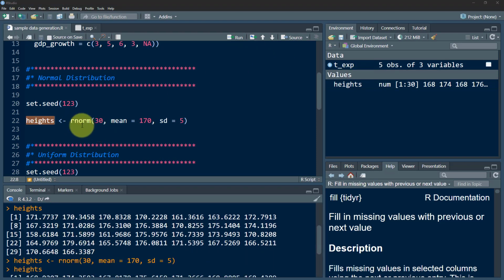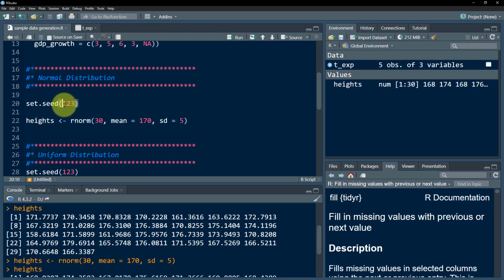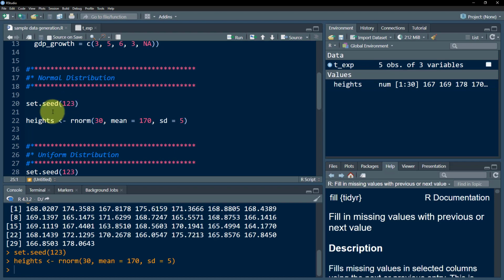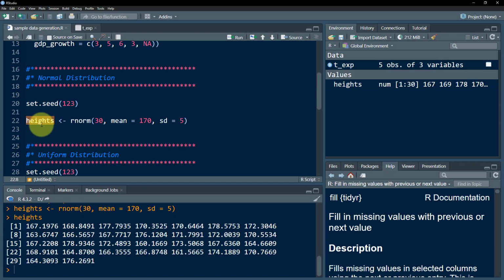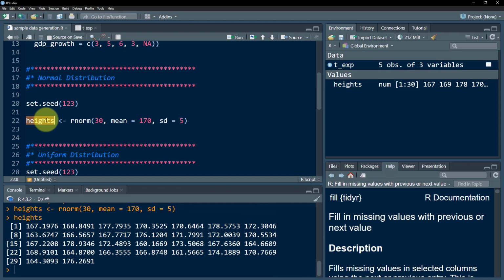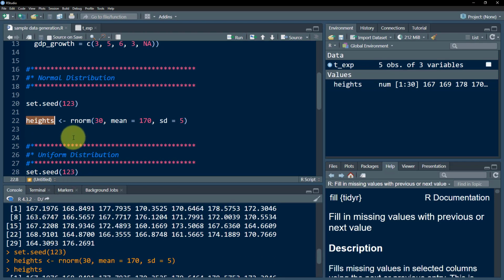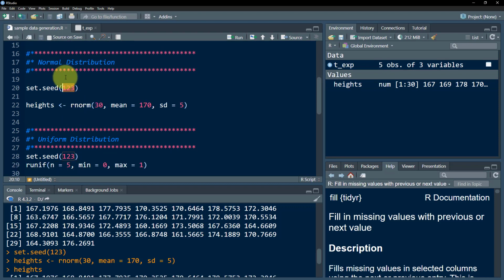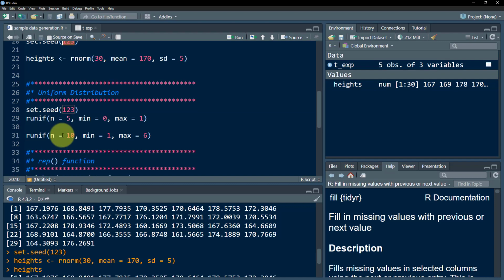Now, if you want your code to be replicable, to be reproducible in future, then what you need to do is set a seed. If I set the seed, execute this command and show you the data, this is how it looks. If I again set the seed and execute, each time it would be the same data that we previously had because I have set a seed. If you do it on your own system using this exact seed, then you would get the exact same data at your end. We can have other kinds of distributions, not just the normal distribution. We can have uniform distribution, binomial distribution, etc.